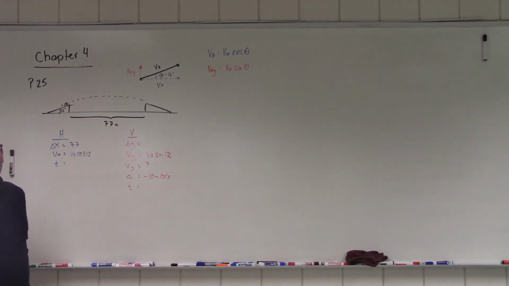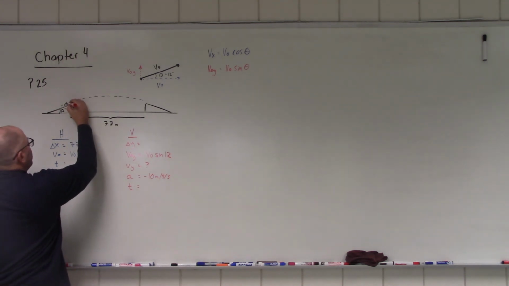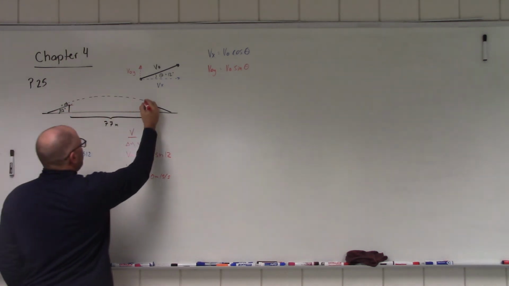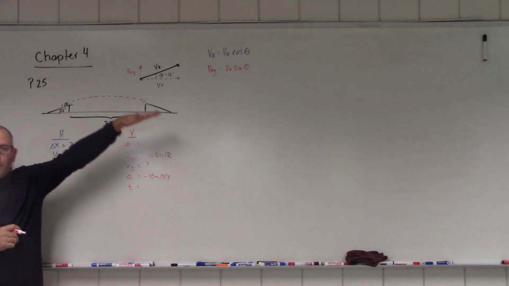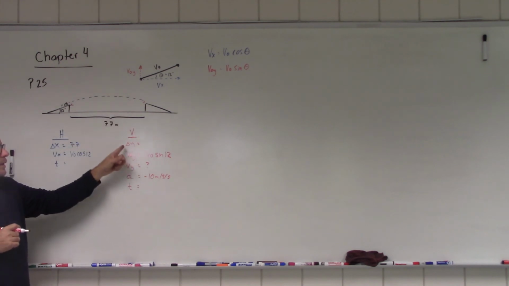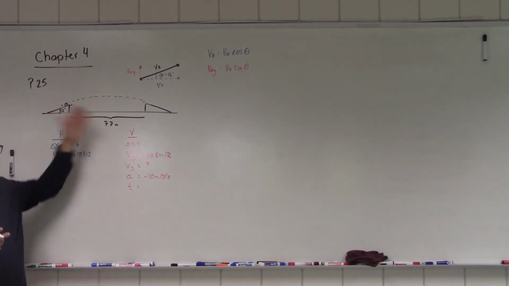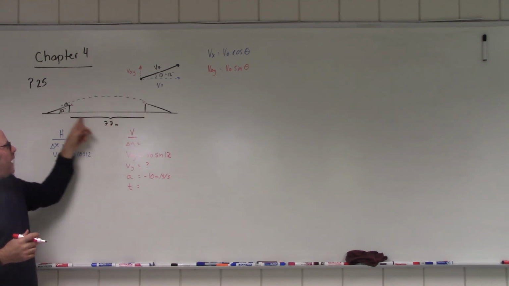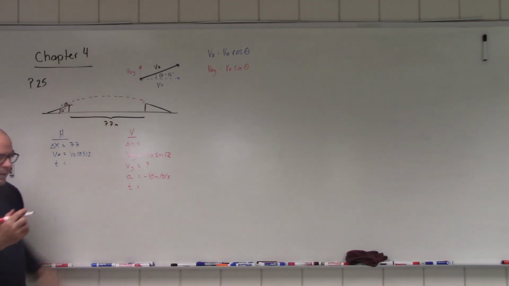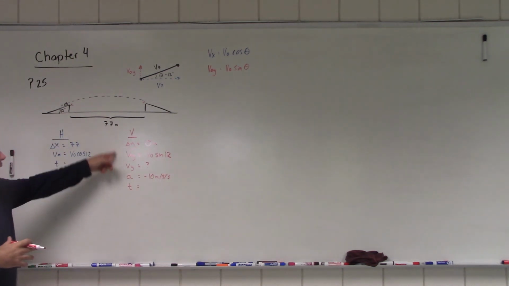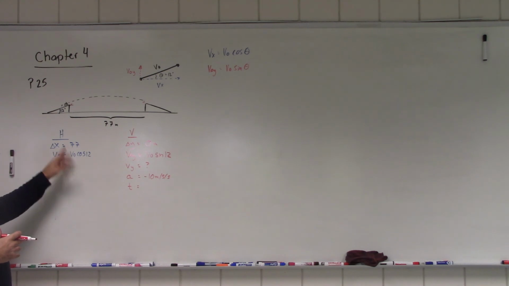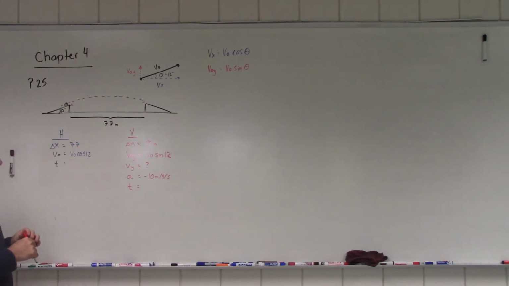What about the delta y? This is really the interesting part about this problem. What's cool is that you start at this height here and then you end at the same height there. So even though you go some height up and then come down, what is the change in your vertical position? It's 0 because you landed where you started. Even if this was 10 feet off the ground and this was 10, 10 minus 10 is still 0. So that's 0 meters. Now this makes this part easy. We can probably solve for the t, or maybe we'll have to do some substitution here.